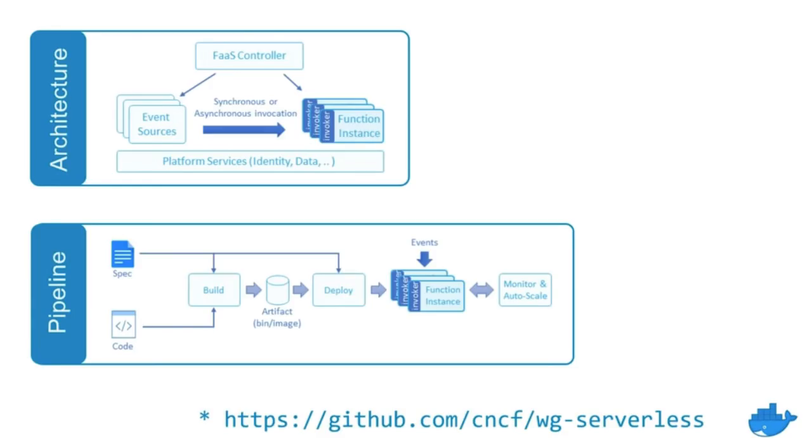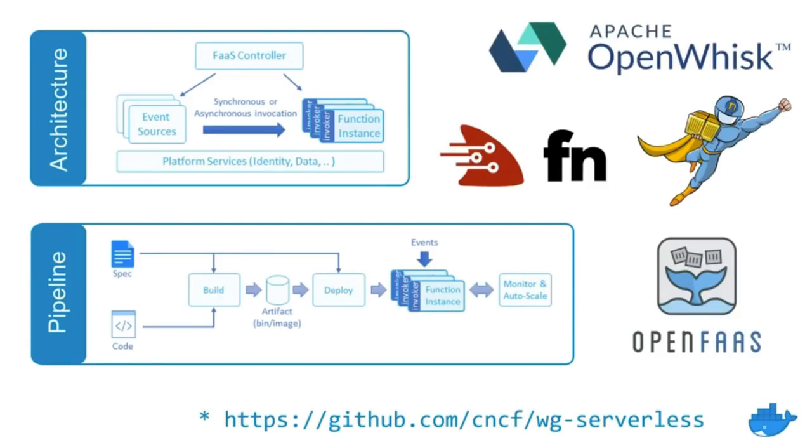And although AWS Lambda and Azure Functions are proprietary, so you can't move them around, there are lots of open source function as a service, serverless components that you can just run in containers. So OpenFaaS is very popular. Apache have OpenWhisk. Fn is an Oracle project. The one I'm going to show you is the little superhero guy carrying a container. That's called Nuclio. I'm going to show you that now.